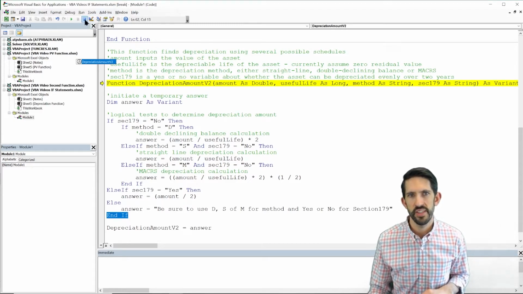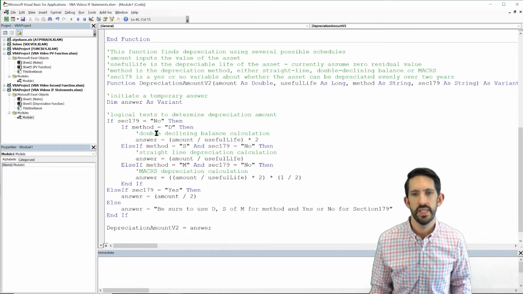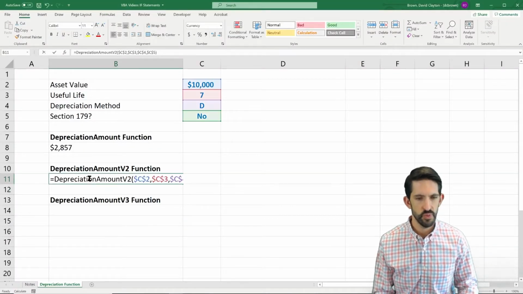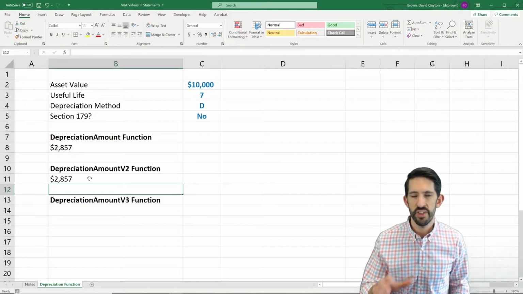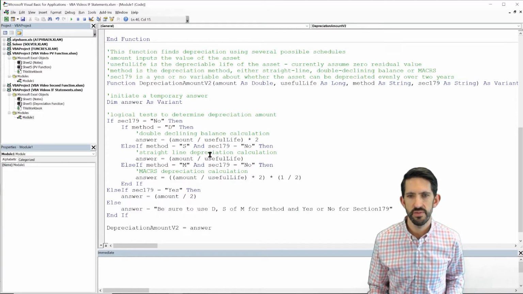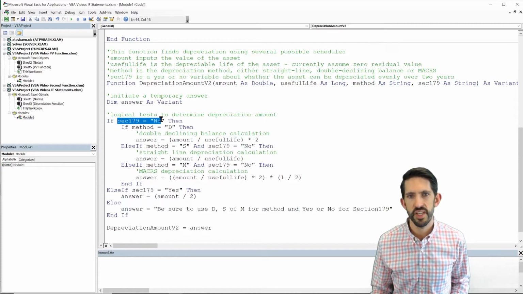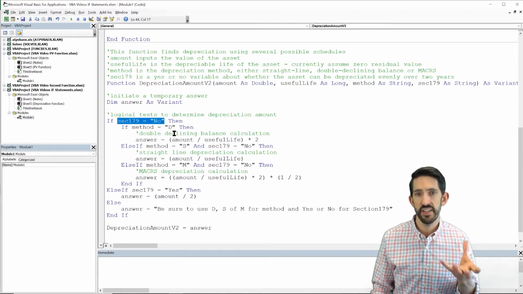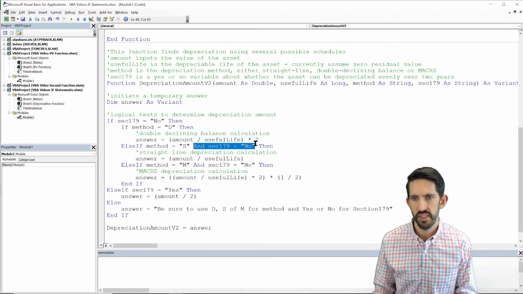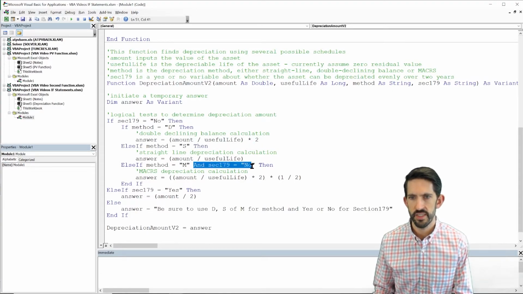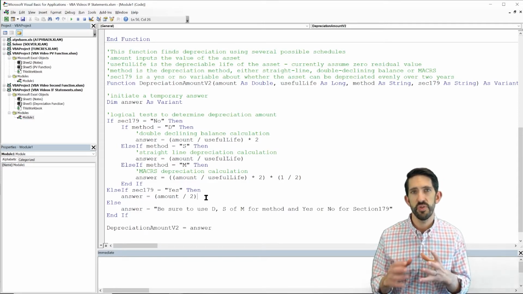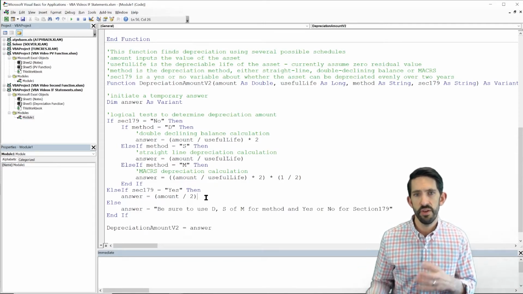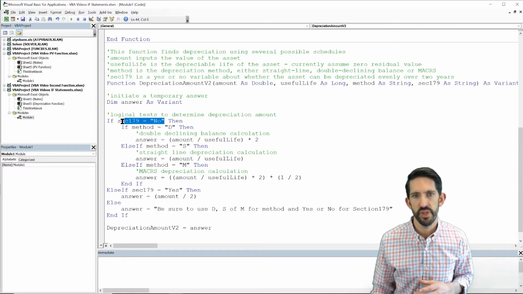So let's go ahead and stop this to reset it. And now let's see if this is working. We come back in, and it gives us the right answer. However, we haven't exactly changed everything to how we wanted it. Since we already tested for section 179 equals no at the beginning of this if statement, we can delete that here. So let's delete this, and now our code has basically removed all the section 179 no references and moved them up to the beginning.